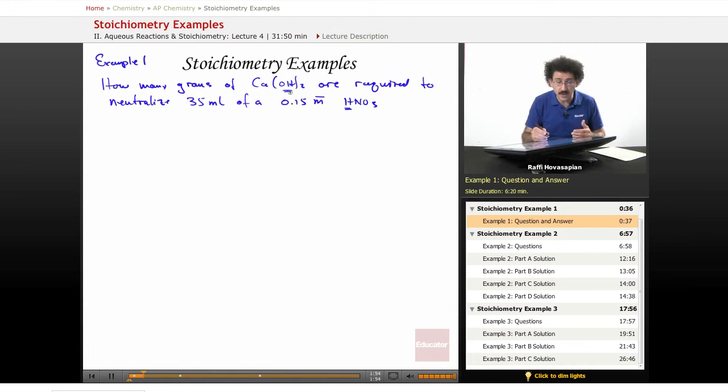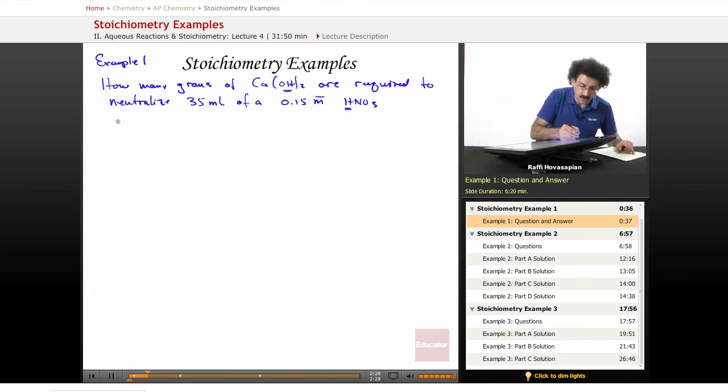Well, let's just write the equation and work from there. So again, the idea is don't just jump into the math. This is chemistry. The idea is write an equation. That's the first thing you want to do. Write an equation, balance it, do anything else you need to do to the equation. Maybe there are 2 or 3 different equations. Maybe you want to break it up into a net ionic, something like that. Whatever works for you, but make sure you understand the chemistry first. The math, again, is incidental. It's something that you'll need, but if you don't understand the chemistry, you'll never be able to do the math because you won't know where to go on the problem.